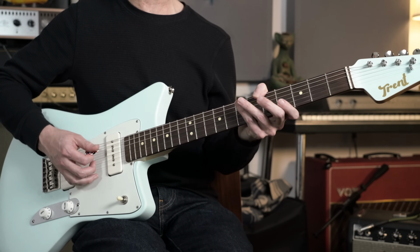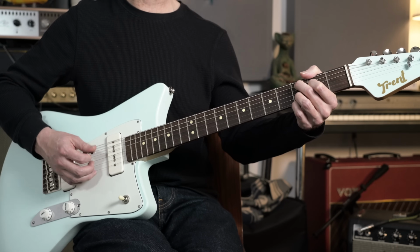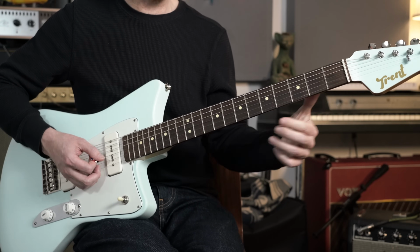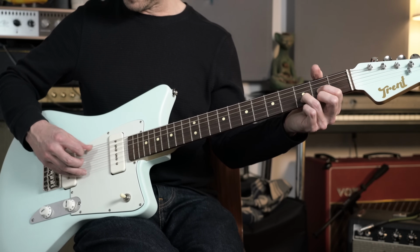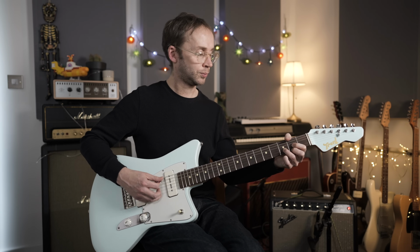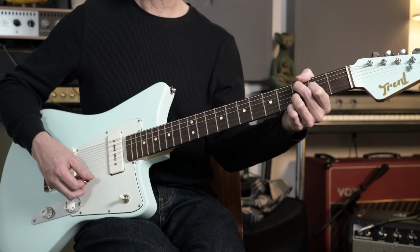It's kind of disguised a little bit because you've got the third in the bass here, but that's the emotional effect of this. So going from the C and then G major to minor, and then we're kind of home to D, if D is the sort of temporary home chord at this point in the tune, and we've in fact still got the A in the bass, so the bass line just goes straight down. Then we've got the A7 sus 4 chord, and then we hit the B flat major 7 going to C.